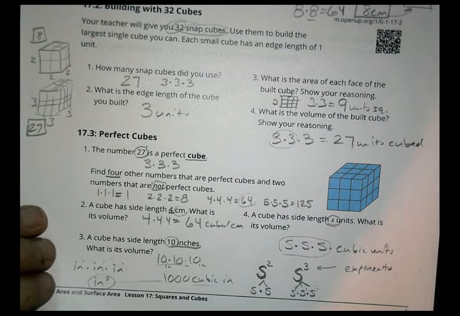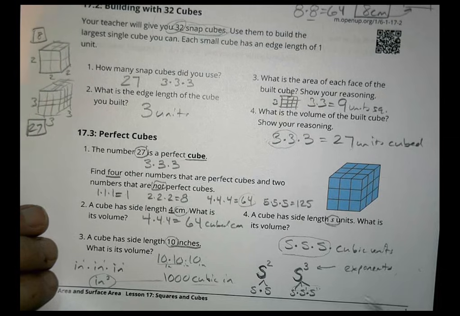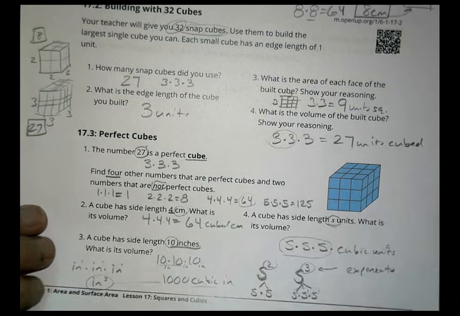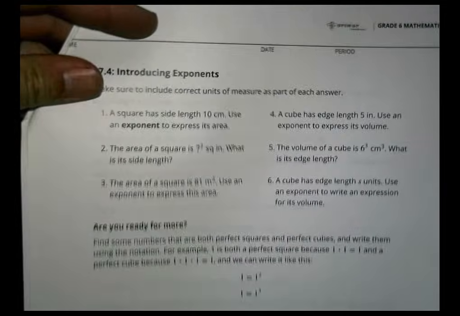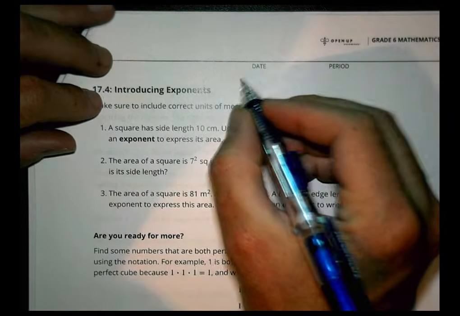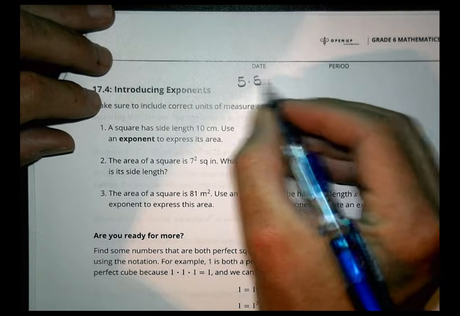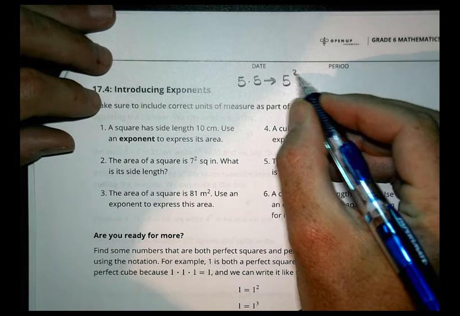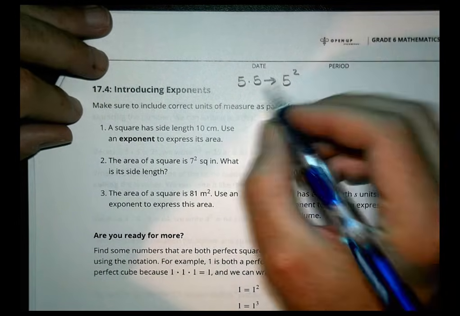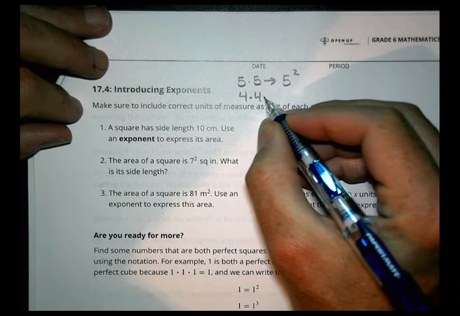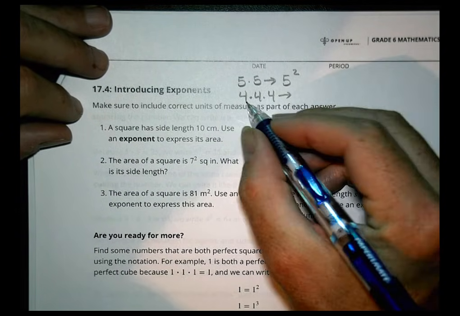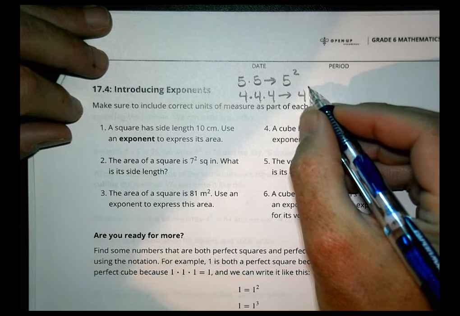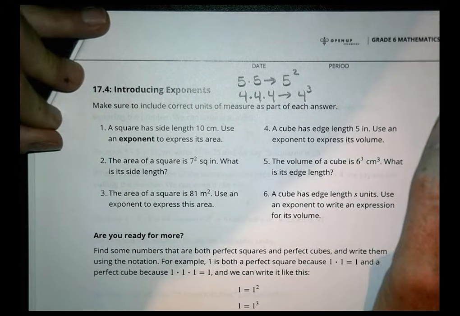So the 3 means that I'm going to be cubing it, whereas a 2 means I'm going to square the number. I'm going to multiply it by itself 2 times there. And that's kind of the idea, right? So for example, if I have 5 times 5, 5 times 5 can be rewritten as 5 squared. That's squaring the number there. If I have 4 times 4 times 4, that means I'm multiplying the number by itself 3 times, or I am cubing that number, 4 cubed.